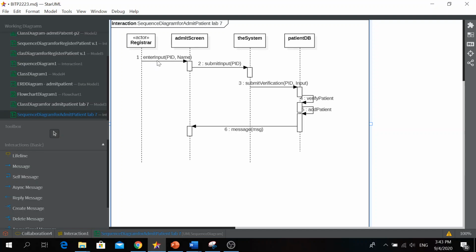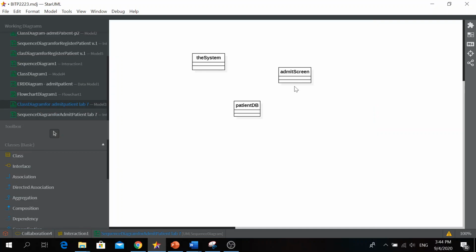Okay, so where you get this information, this sequence of flow, is from your use case description, the use case specification. And after you got this sequence diagram, after you model the dynamic behavior of the objects, when you go to the class diagram, you start to update your class diagram by putting the relationship, whether the relationship is association or aggregation or inheritance. Okay, then you go here.